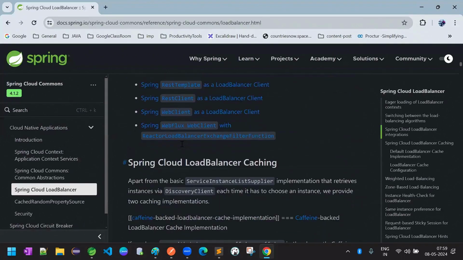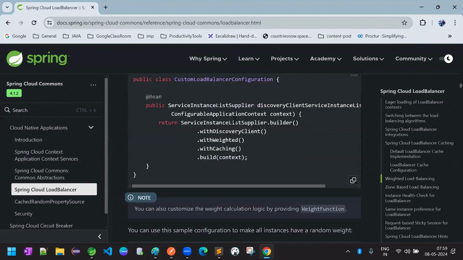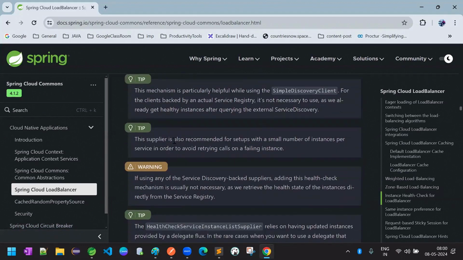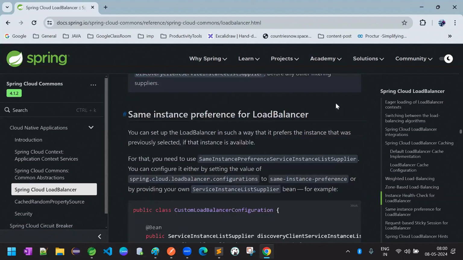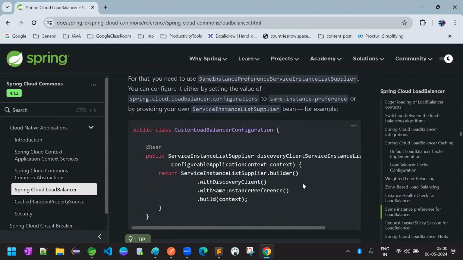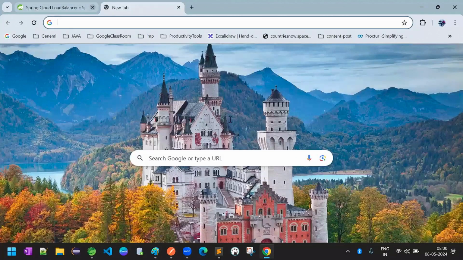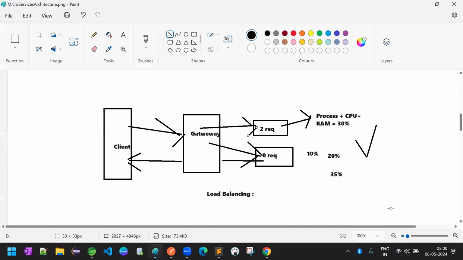See, don't worry about all these things. That's what I'm trying to say. By default, the gateway itself comes with default load balancing. I'll prove that to you. Just wait for some time. For that, we have to involve one more component called service registry. Then I can show you everything practically. So you can tell them we are using the default load balancing available as part of the gateway. Even from a fresher's point of view, if you say that, it is very much appreciated. We will see how load balancing works automatically, whether it is true or false, by executing practically.